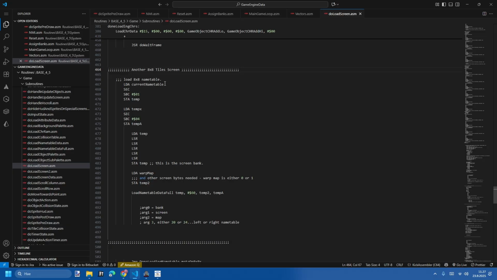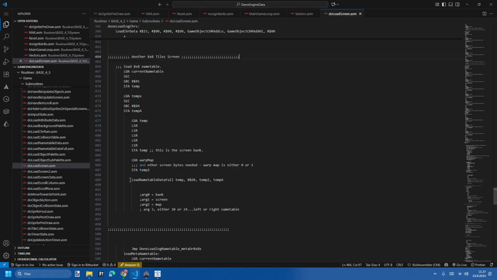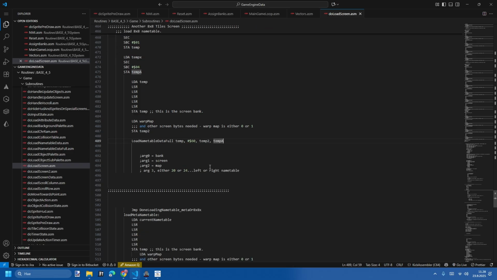It just checks the name table here and everything that it needs, and then it runs this macro that does the work for updating the name table. Here I didn't make this code so it would work in every case.